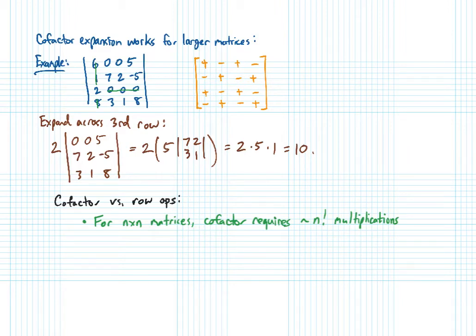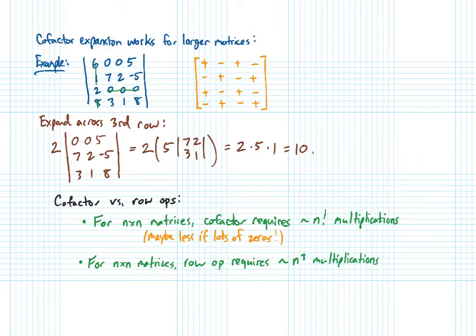And you can see this because you have to do 2 multiplications to do a 2 by 2 determinant. And then for a 3 by 3 determinant, you would do 3 2 by 2 determinants and multiply each one times a cofactor. And then for a 4 by 4 determinant, you would have to do 4 3 by 3 determinants, and so on. Although it is worth pointing out that, as we saw in the example above, you don't have to do all of those calculations if your matrix has enough zeros. And so in general, the cofactor method can be quite good if your matrix has lots of zeros.